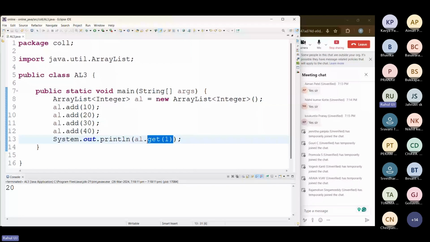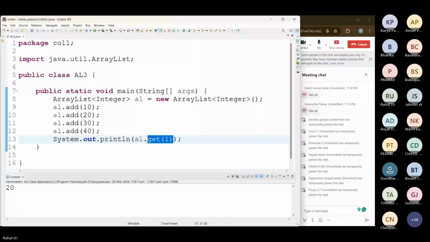Understood about the get method? If I want to pick only one single element, then we will be using the get method.